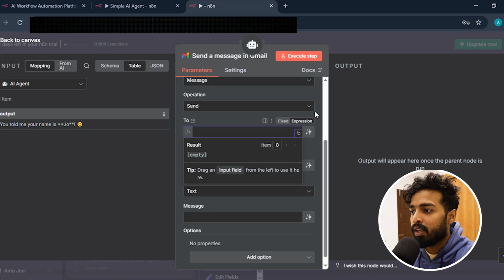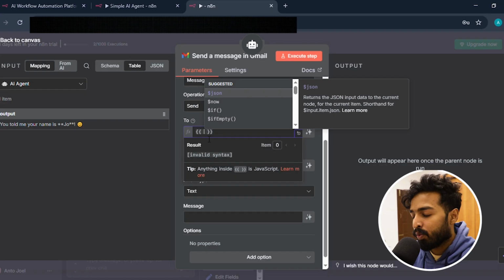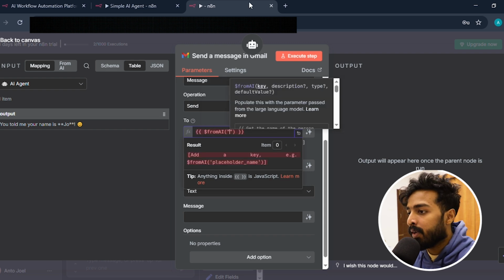So definitely go for Expression, because if many people send messages and n8n wants to reply to each specific sender, everyone's Gmail ID will be different. To send to each person's specific Gmail ID, you have to use Expression. So I'm going to type curly braces, and here you can write email recipient.